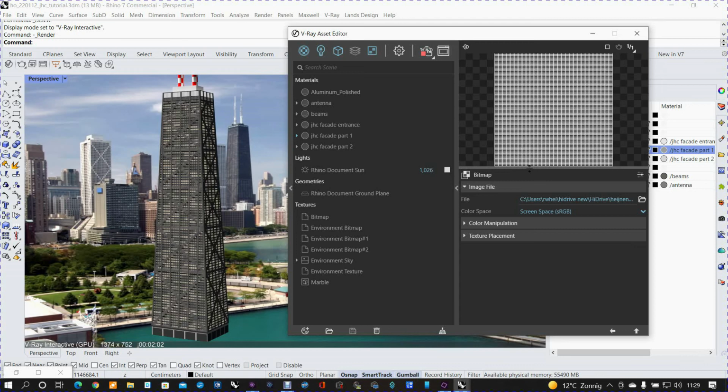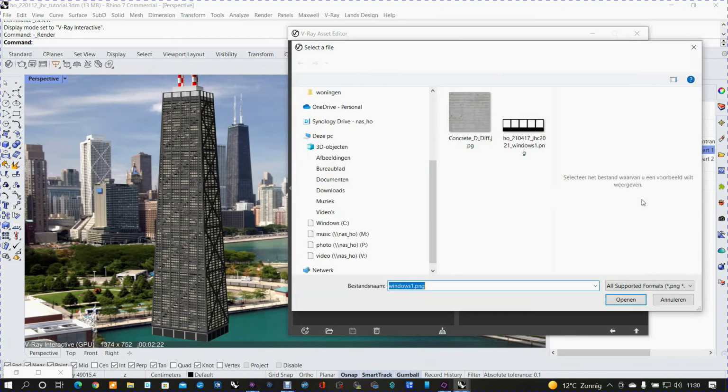How many windows there are approximately, you can see in the pictures. There's about 6 of them between the columns, and there are 100 floors. So then it's just a matter of calculation. Of course we didn't make that, it's too much work. Just create this one: 1, 2, 3, 4, 5. So it's 5 windows in between the beams.